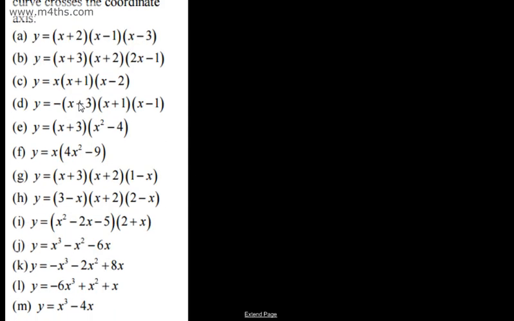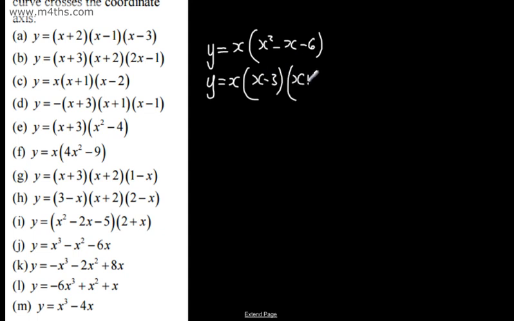Right, let's move on. Now this one here, x cubed minus x squared minus 6x. This isn't in factored form. It's in the form ax cubed plus bx squared plus cx plus d. We can see here that the common factor is x. So we can take this out and write this as x multiplied by x squared minus x minus 6. This is a quadratic, and this quadratic factors, so y is equal to x, and then we'll have x minus 3 and x plus 2. So by writing this now in factored form, we can see that this is positive.